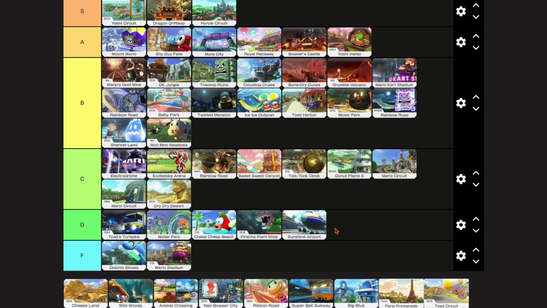Sunshine Airport, D tier. I know I probably offended just about everyone on that, but I don't like the track. The overall layout is kind of fun to play, but I absolutely hate how the music just gets loud. I find the music annoying. I know you guys are probably like, just turn off the music. Well, I need to hear the items and stuff, and I can't hear that on Sunshine Airport, and the flying part is just weird.